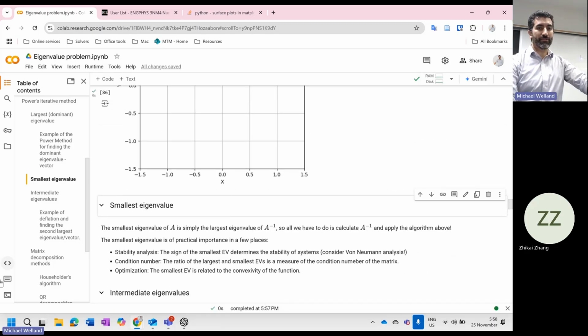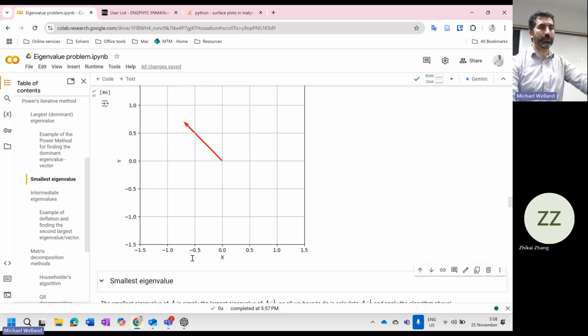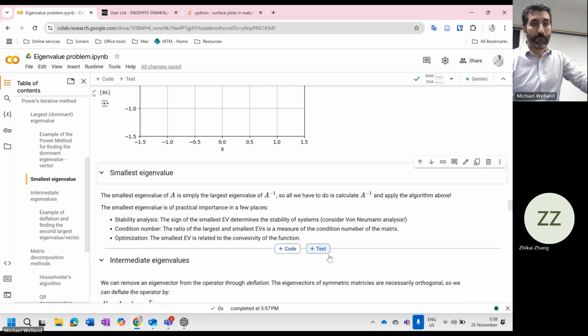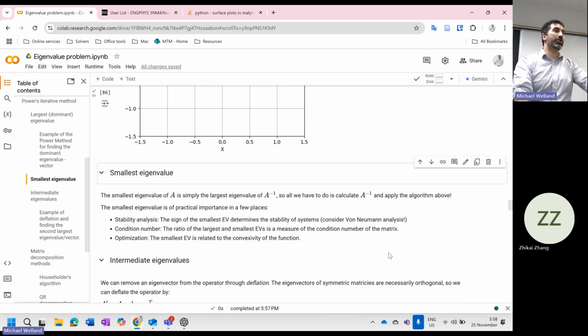Smallest eigenvalue. Guess how we find that? Without looking at the screen. When you invert a matrix, you are inverting all of your eigenvalues, naturally. So when you're looking for the smallest one, it's super simple. All you have to do is take the inverse of your matrix and repeat the exact same algorithm, and then you get the smallest one. Problem is that at that point, you're inverting a matrix, and again, you have computational expense. So there are better ways to do this sort of thing.